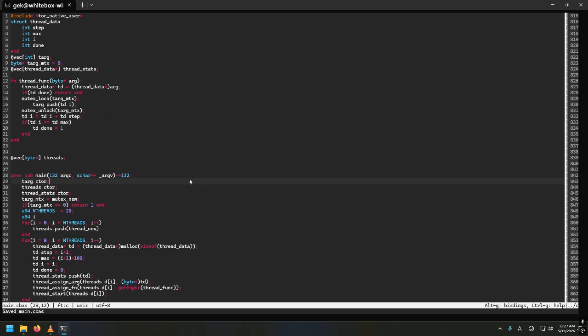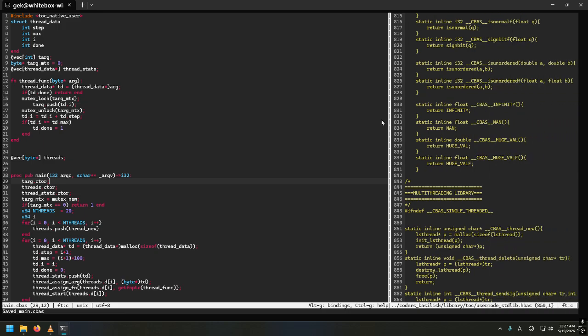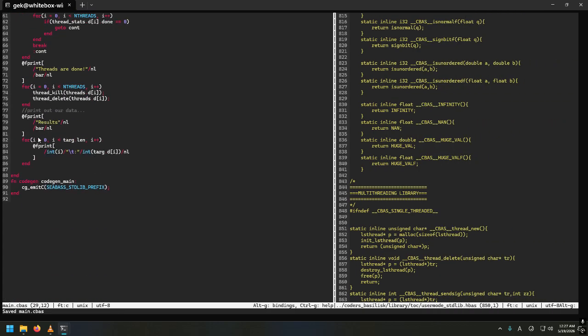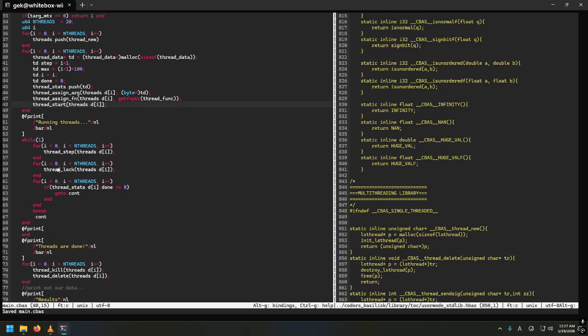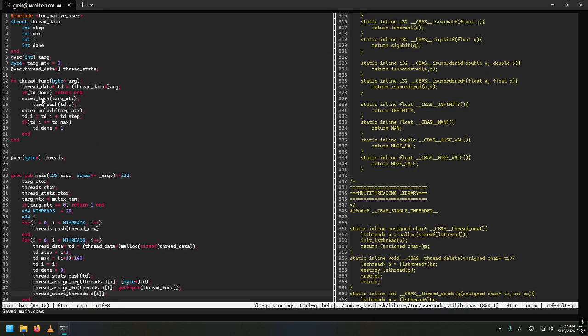So this is another simple program that uses more advanced features. I thought it was important in this tutorial series to cover and to show you that multi-threading is possible in Coder's Basilisk, and I wanted an example which is easy to understand how to manipulate. You can experiment with this, you can try changing things and see how it works.